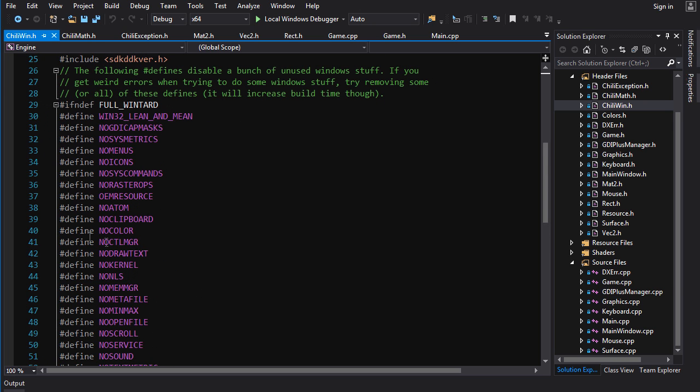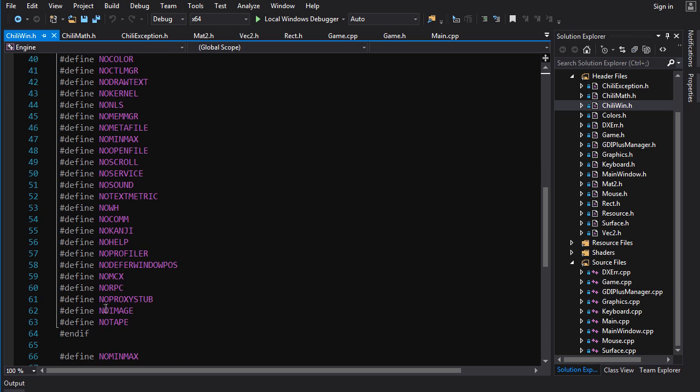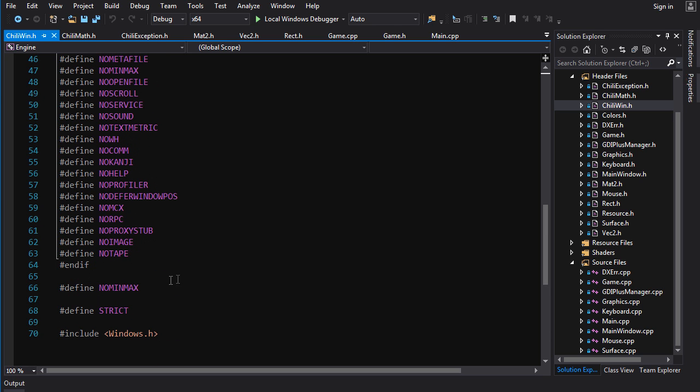So a lot of stuff that we're never going to use gets disabled in the framework here. And it also disables min-max, because that messes up the min-max from the standard library. And it defines strict, which, to be honest, I'm not exactly sure what that does, but I heard it was good, so I threw it in.